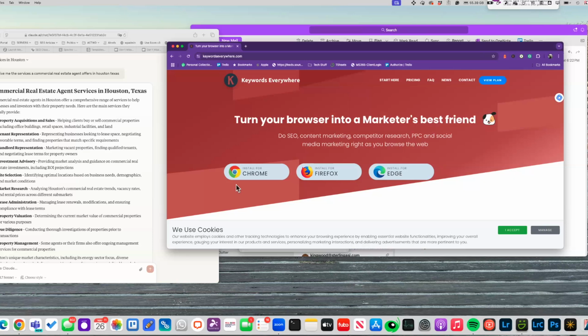That's what we need to do. And it plugs into Chrome, Firefox, and Edge. It doesn't plug into Safari, for those of us that are Safari users and Apple users. So I have to use it for Chrome. It also works on my Edge browser as well, which I actually like Edge, to be quite honest. I really am kind of surprised at how much I like Edge these days.